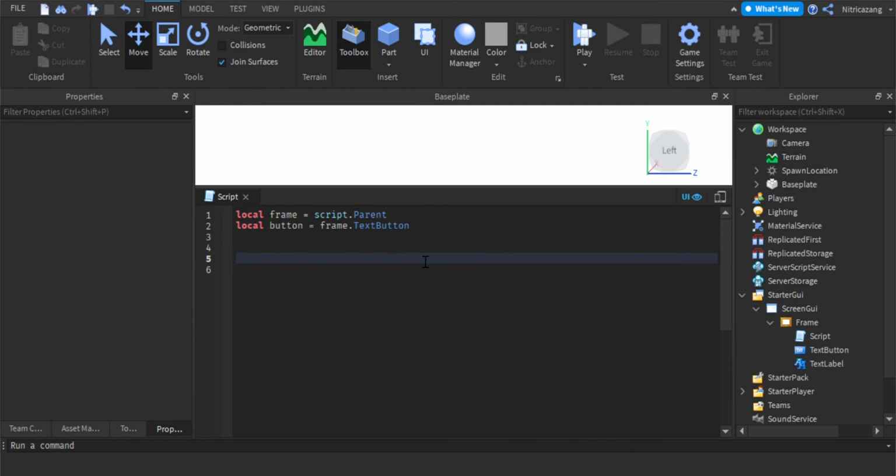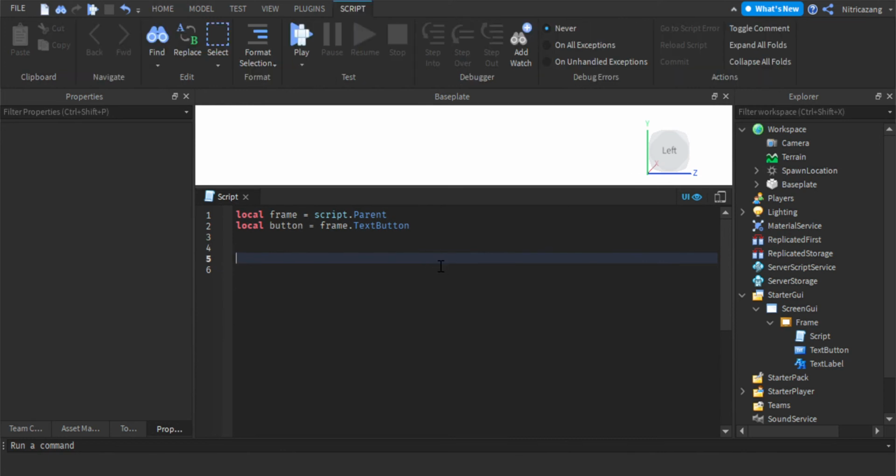So what we're gonna do is button.MouseButton1Click. You can do right clicks and everything like that, but this is the main thing. So you want to do MouseButton1Click, and you're gonna need to connect, and then you're gonna put the function.